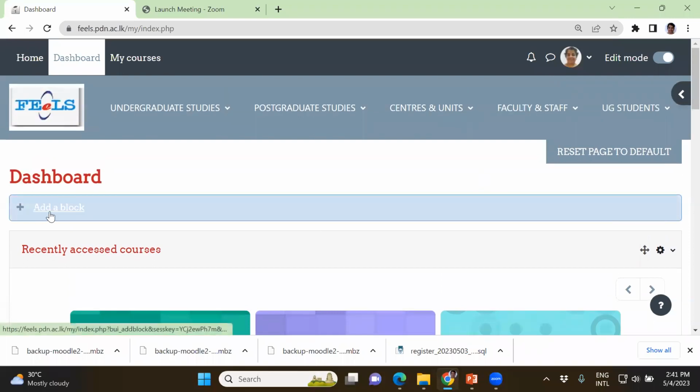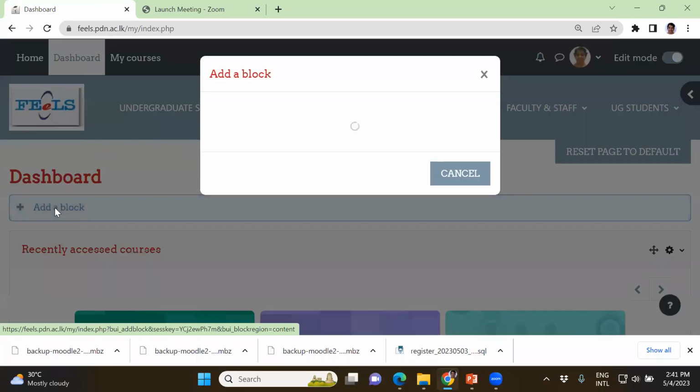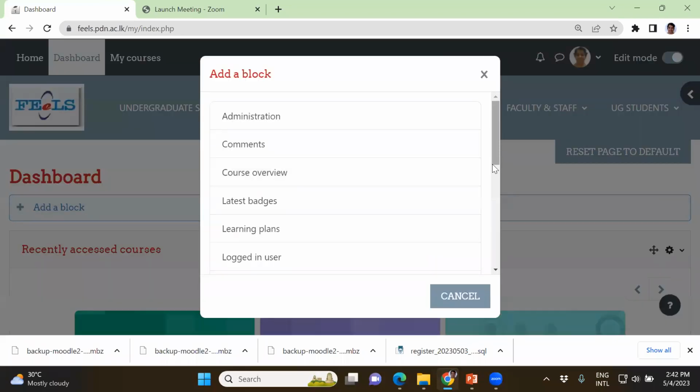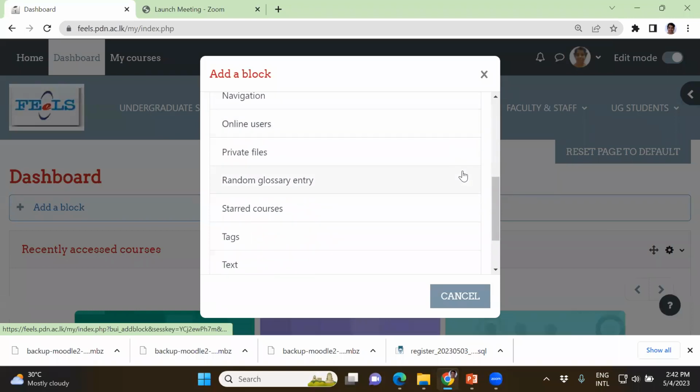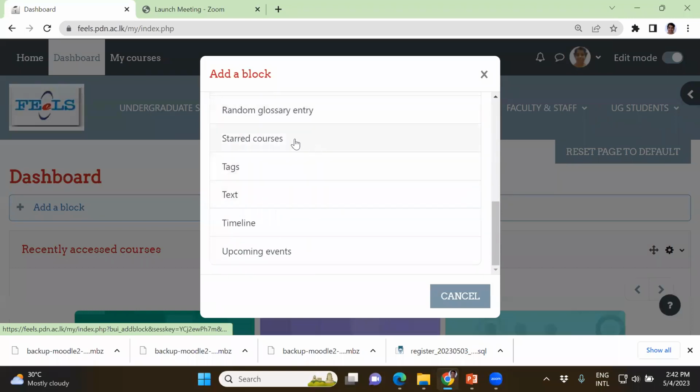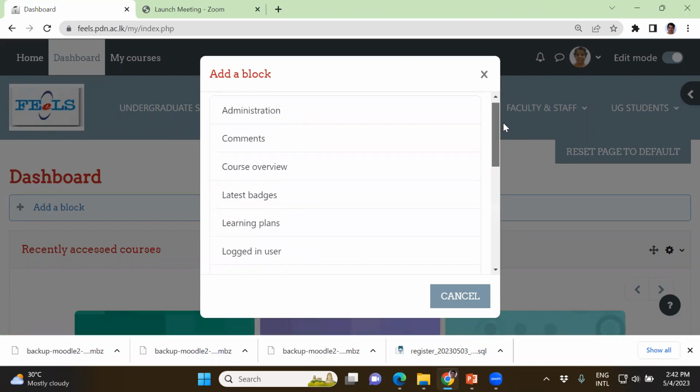If I want to add another block, let's see what blocks are available to add. Click add a block, and here you can see some of the blocks. If you want, you can add starred courses, upcoming events, timeline.